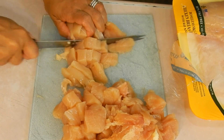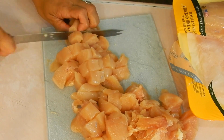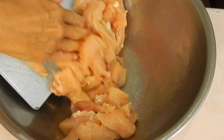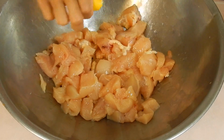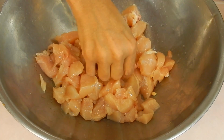So you slice it up the way you want to create your own bite-sized pieces for the size that you desire. Did you get all of that? So then all I did was dump this into this large bowl and kind of like fingered through it to make sure that my pieces are all separated. And then I squeezed some lemon on top, washed it off under the faucet, and now here we are.